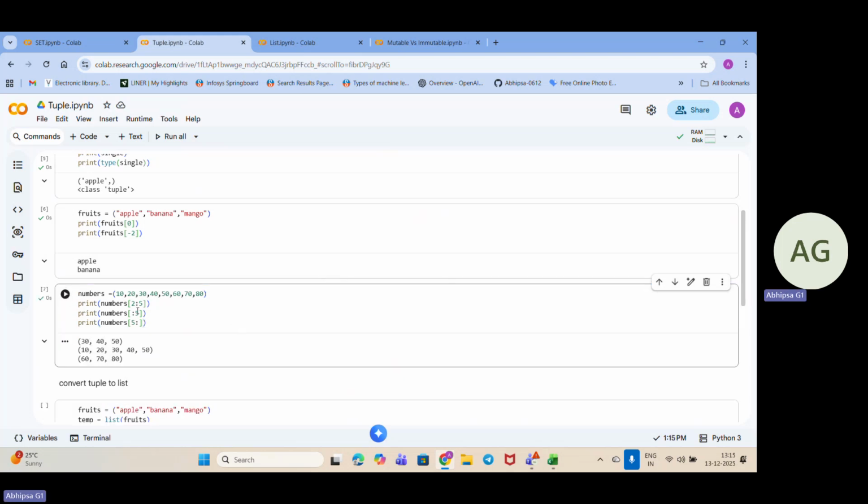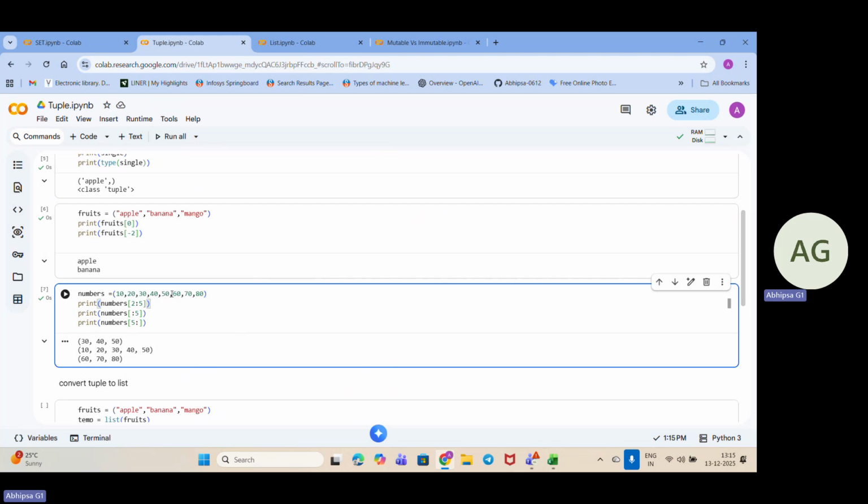So it has printed from 2 to 5. The second index is 3, that is 30. From 30 to 5: second, third, fourth. So it has printed from 30 to 50. Now with no starting index till the fifth index, we have the fifth index till here, like 1, 2, 3, 4, 5.